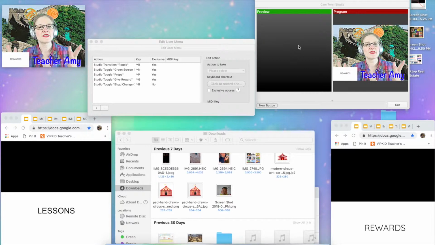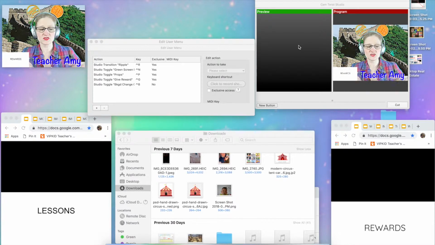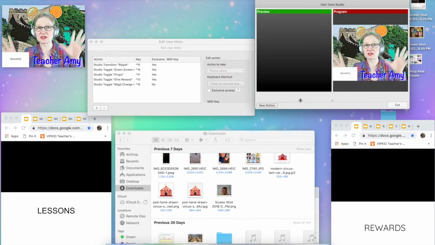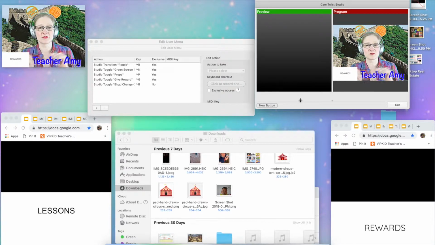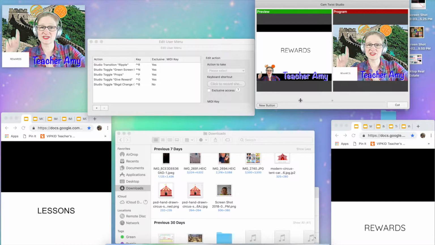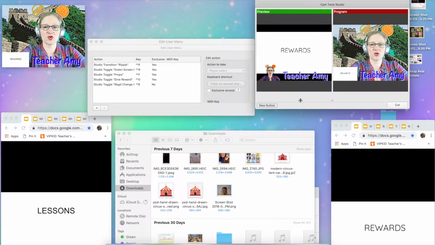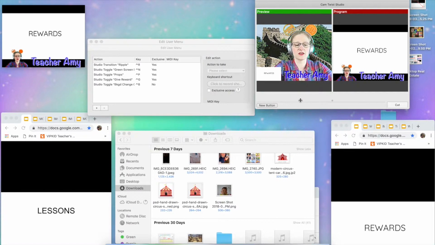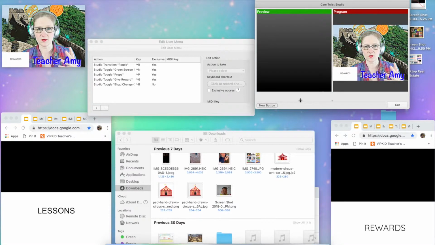So every time that I want to go to my give reward screen, I hit Control G. Whoops. You always have to click, this is an important tip, you always have to click on a CamTwist window, something CamTwist on your screen before you hit a hotkey, or else it won't work. So I'm going to hit Control G, which puts it into the preview, and then I'm going to hit Control R to transition it over. Okay, so every time you do this, you're going to need to hit 2 hotkeys. And then I can go back to my normal teaching background by hitting Control N and then Control R for ripple. Okay, so it's pretty simple.